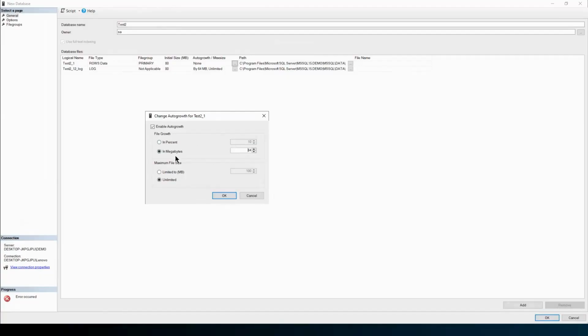And then we have the maximum file size. Here I have kept it as unlimited. It means it will take all the space of the drive on which I have kept this database file. And if I keep it limited, for example as 100 MB, then once this 80 MB is incremented and reaches 100 MB, it will give you an error that your database file is full. Then you can come here and increase this limit. This is just to control the size or the growth of the database.